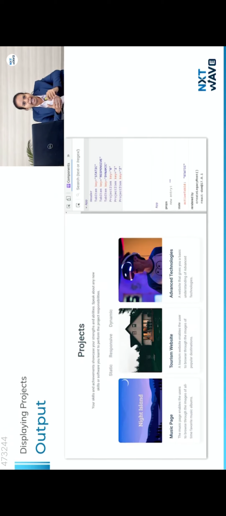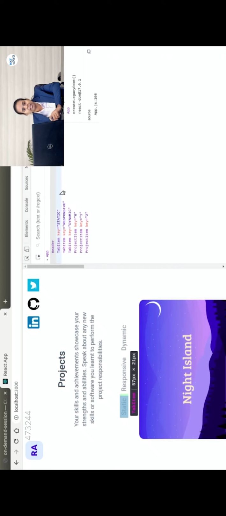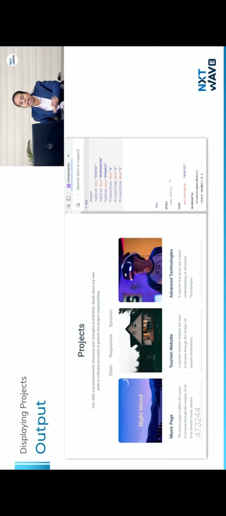Here you can see the key attribute in the components that is being passed. Let's have a look at this too. Let me just do inspect. As we previously understood about the React developer tools, in which the components will be present, here I'm clicking on components. You can see that there is the header component, then there are tab item components, and then there are project item components. As I mentioned, passing key is very important. You can see for tab item there are key attributes, and similarly for project item we have the key attributes. To understand the component structure, what props are being passed and how they are being passed, you can make use of the React developer tools. So we have achieved this output.